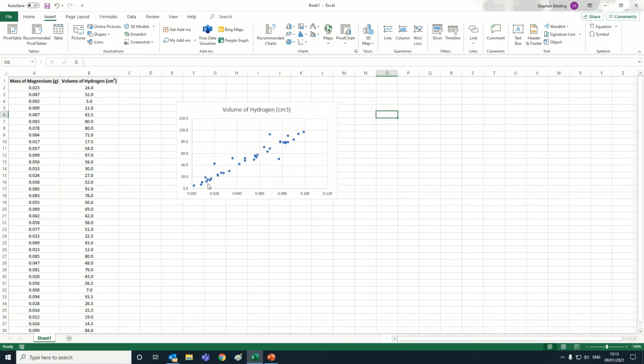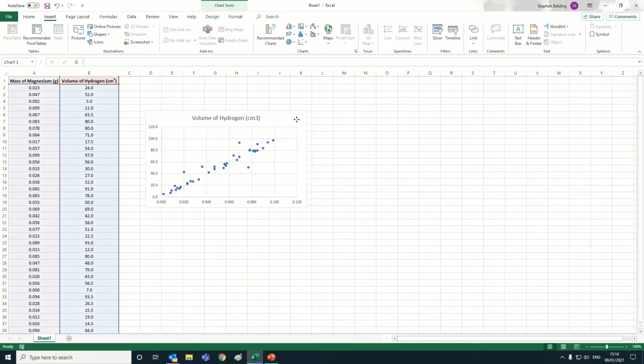And you can see that we've got a fairly nice trend. It looks quite a nice straight line. It is real experimental data. Hence, we've got 1, 2, 3, 4 anomalous points, but that's completely expected from experimental data.